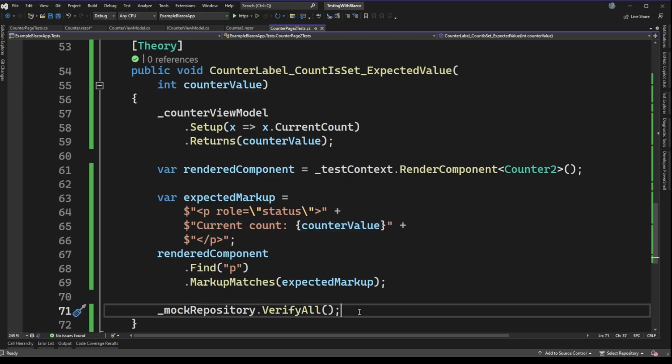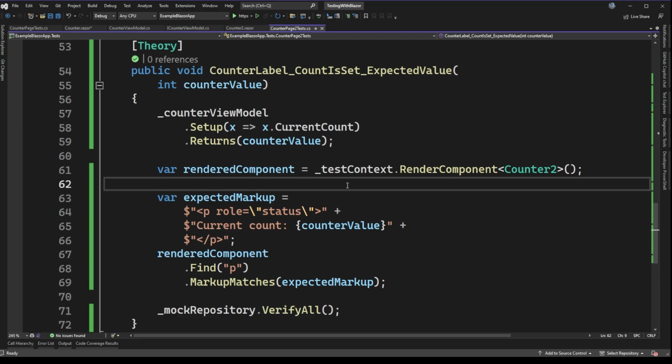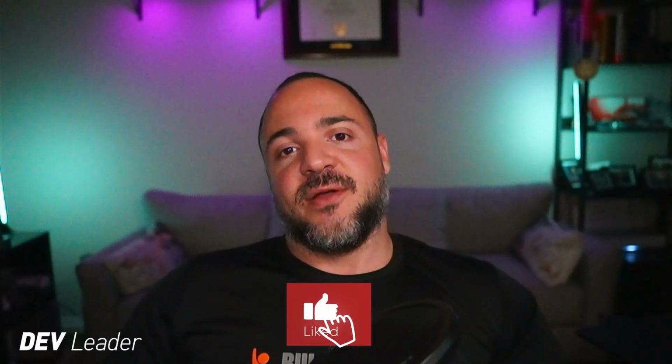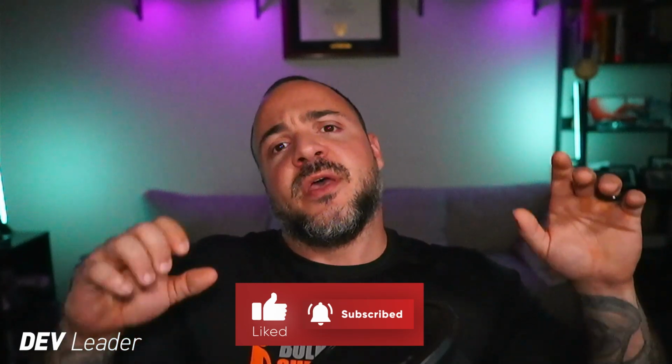So the view model in essence allowed us to skip over the bUnit framework calls to be able to directly set the state on the component itself. And instead, we've moved that state over to something like a view model, some type of DTO to hold the state for us, separate from the component. We modify that and pass it in with dependency injection so that we get that isolated from the view. And that's going to wrap up the example for today, where we're changing how we're testing Blazor from modifying some state and having to expose some private fields as properties over to something that I'm more familiar with that looks like views and view models.